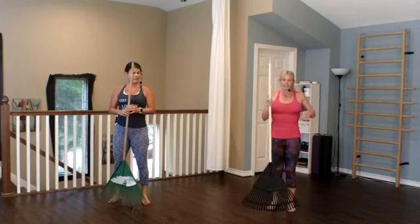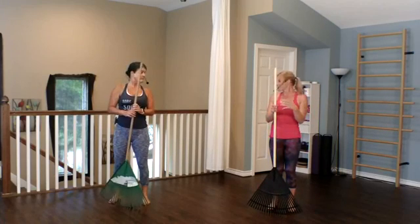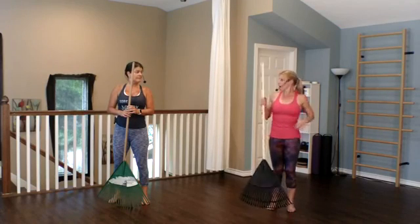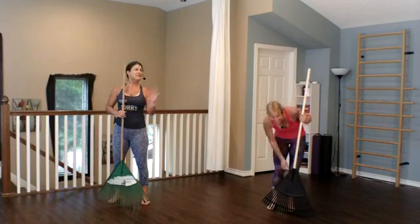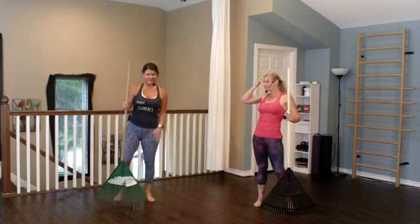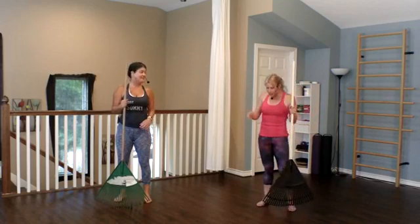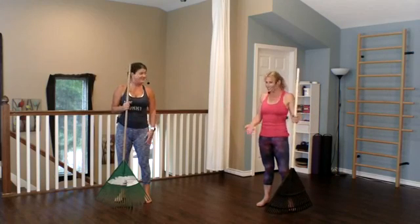All right. Now, this is the bonus part that people forget happens when you rake. You rake it all into a pile, and then guess what you have to do? Jump in the pile. Okay, no, that's what I would do. You want to jump into a pile of leaves. You could jump into it, but guess what you have to do with that pile? Pick it up. It doesn't just sit there.